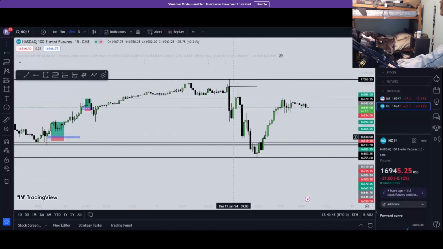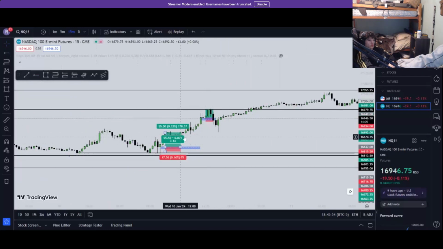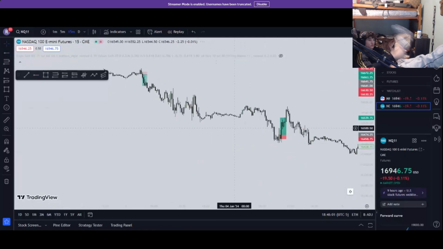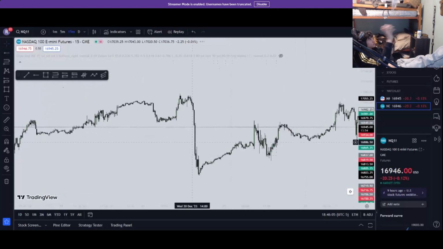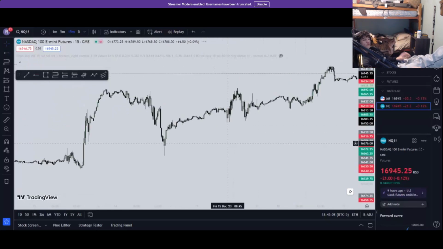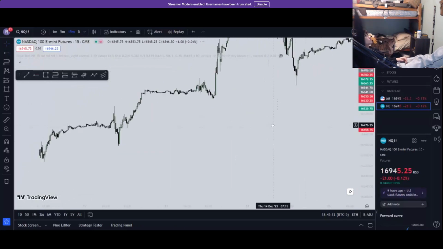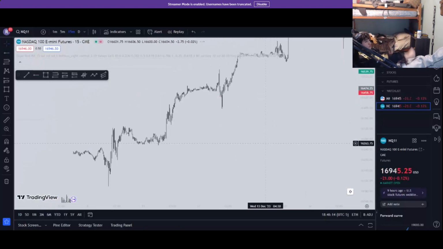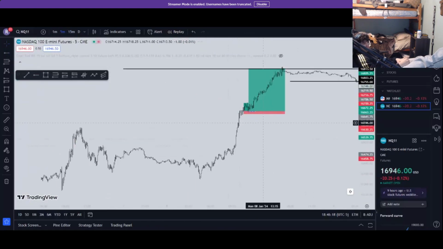Okay, so let's say you took this one. This is the PM session, there's not much volume. Actually, that's not even a good trade because there's no clear setups. Let's go back like a week or something. It's hard to find one, there's like no sweeps happening for some reason. Stay on the 5 minute.